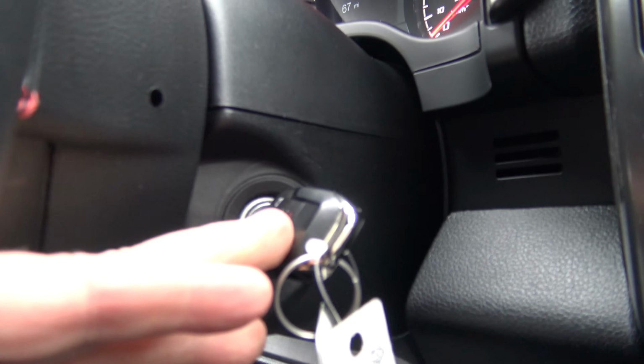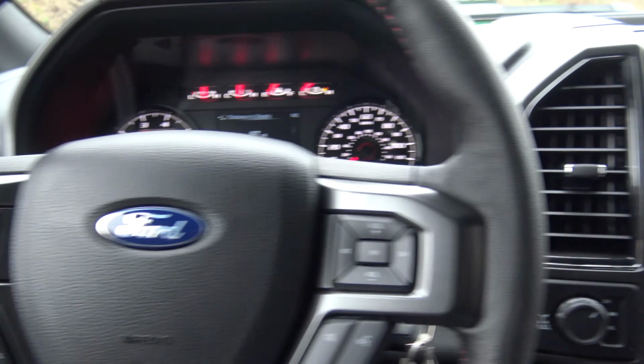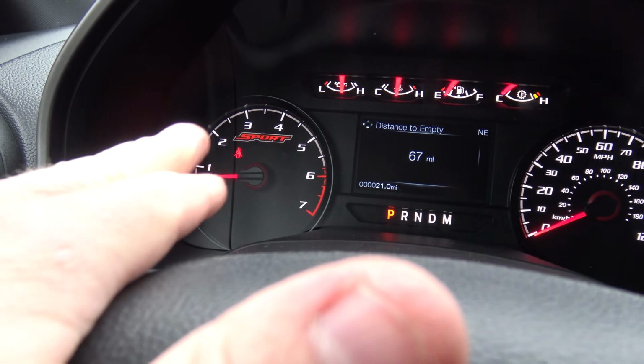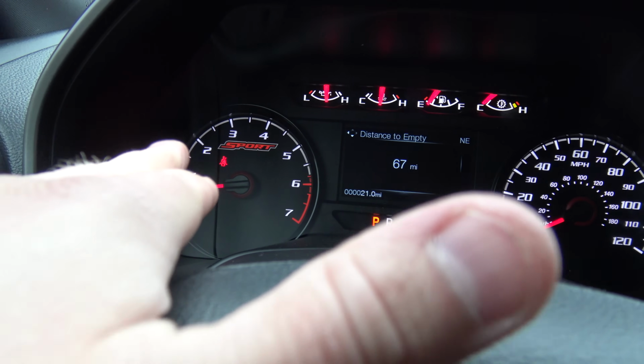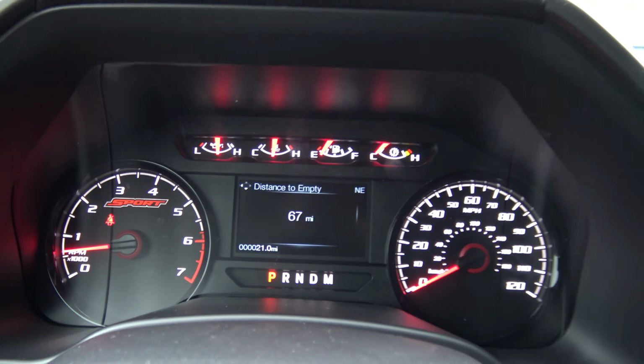And when you step up to the Lariats and the higher trim levels, that's when you get a smart key fob and push button start. So I do like the instrument gauges here, being a special edition package. It says Sport for the tachometer, and all the little gauges are in red.